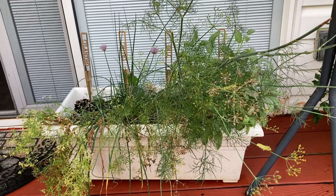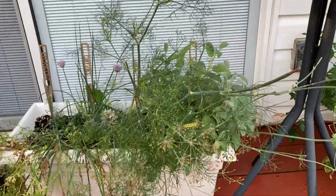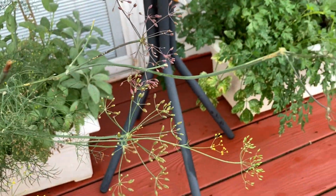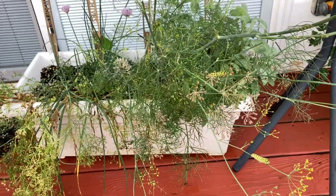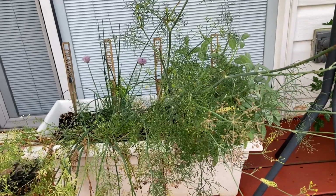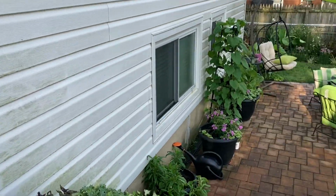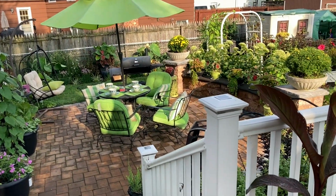They will eventually eat most of this plant, if not all. If you see at the tip here, that's already been eaten. They have been up on this corner and they've eaten that. So they move around from time to time. I like to come out and check on my caterpillars first thing in the morning now that they're here. And then I think about all of the projects that I want to accomplish in the backyard.